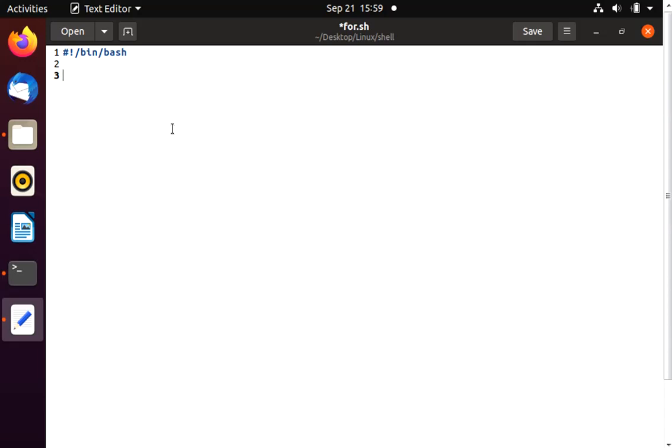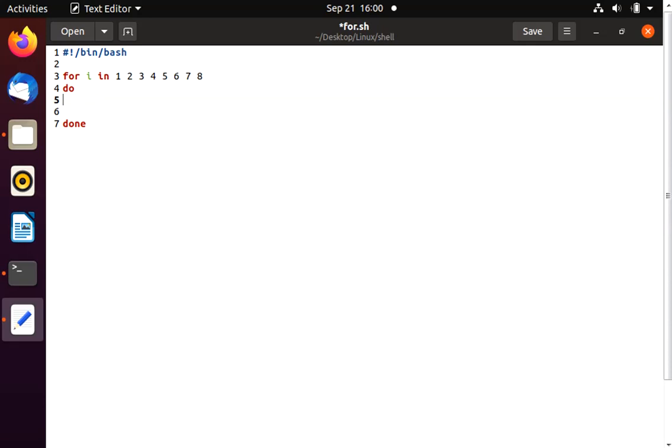The first syntax is for I in the range you want to iterate. Let's say you want to iterate from 1 to 8 times, or you want to execute an operation 8 times in a row, then you have to mention the range like this. 1 to 8 means this for loop will iterate from 1 to 8, and to start the block of the for loop, do will be the starting point and done will be the ending point.